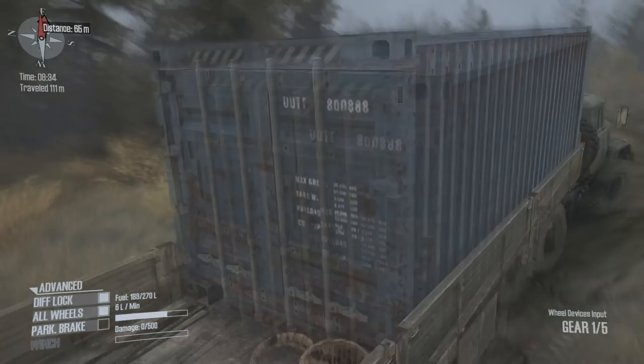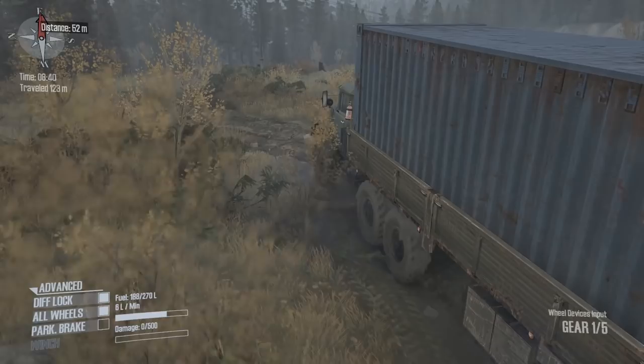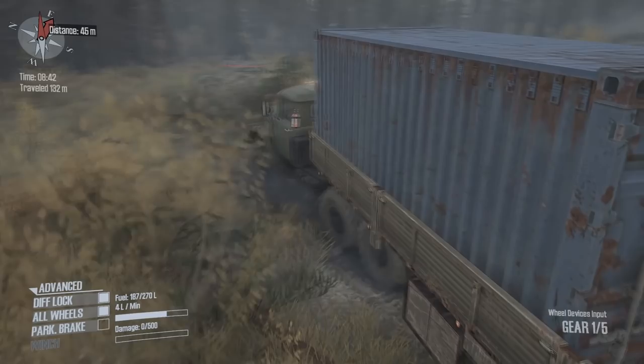This is a cool new trailer they gave us for the garage parts. I really like that. That's pretty cool. Very different than it used to be. It was almost like an on-road trailer before. Now it's a shipping container in an off-road trailer housing.